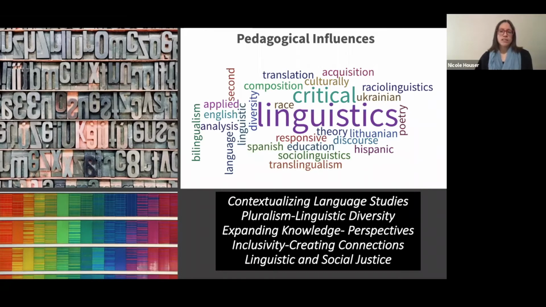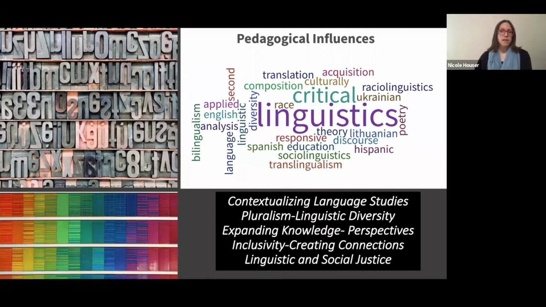And also, it's a great entry point for writing programs with a diverse faculty cohort, with instructors from a variety of disciplines as we have. Translingual studies and translingual pedagogy span the fields of linguistics, applied linguistics, and composition studies. And so it's a great entry point for scholars and instructors across disciplines.